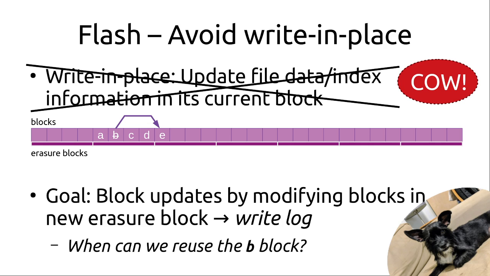Eventually, we're going to run out of blocks on the disk as we keep allocating a new block to write changes into. So eventually, we're going to need to reuse these old blocks. How do we know when we can reuse them? How do we know what those old blocks we can reuse are? This actually is the main complexity in copy on write file systems. So think about that a little bit as we go forward.